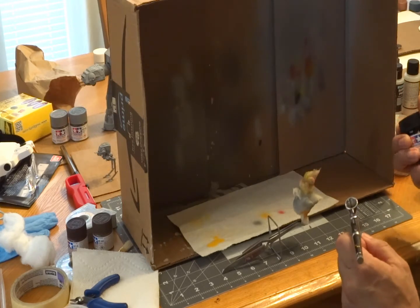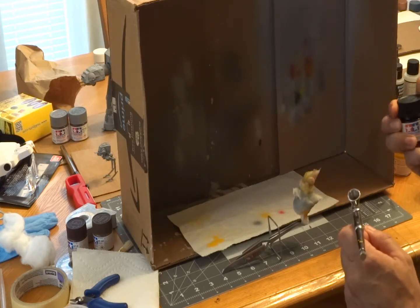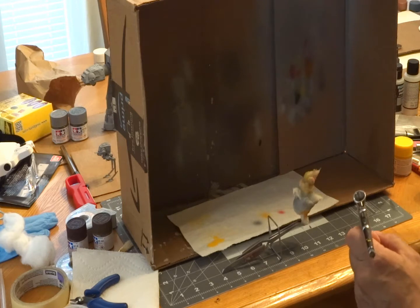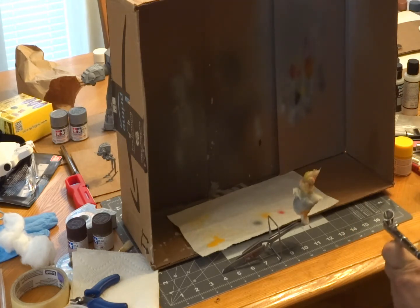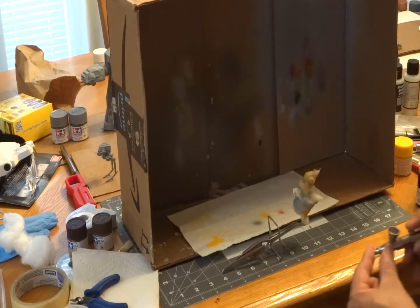And I use Tamiya paints on all of my models. It seems to work the best. I think they have a very good coating. They're easy to work with. They're easy to blend. They come in a nice wide variety of colors. And they go on very nicely.